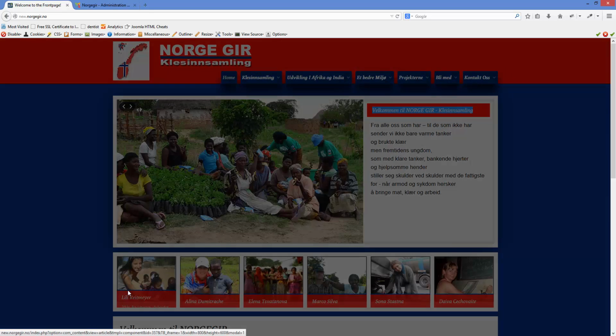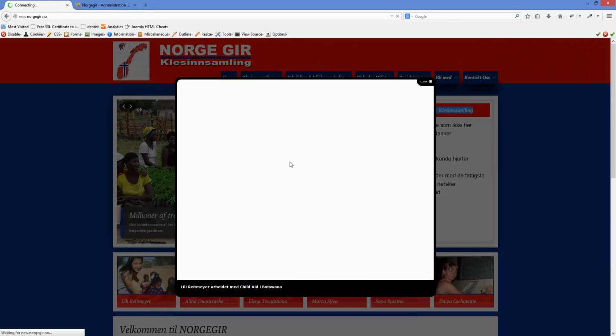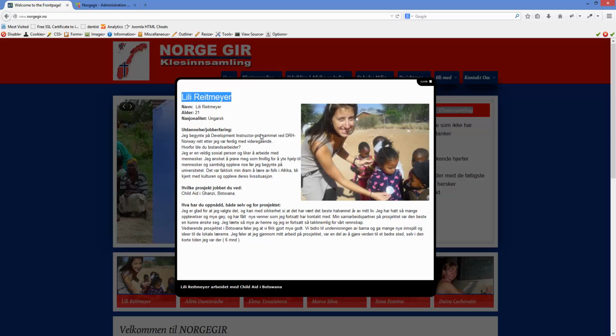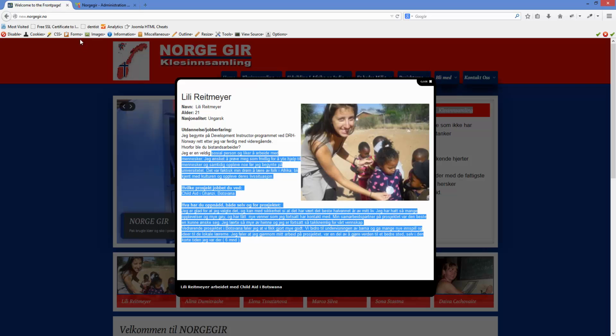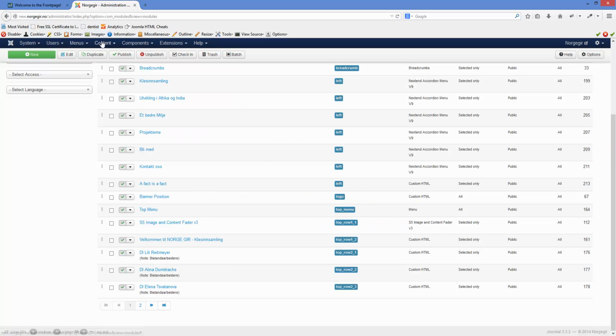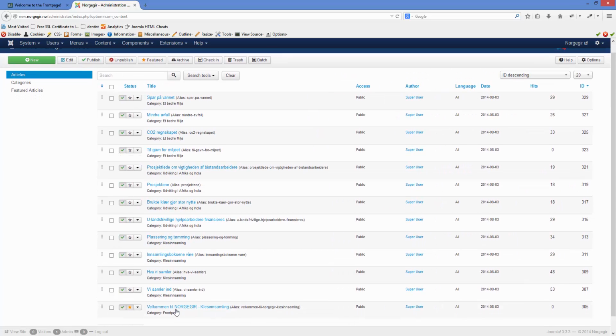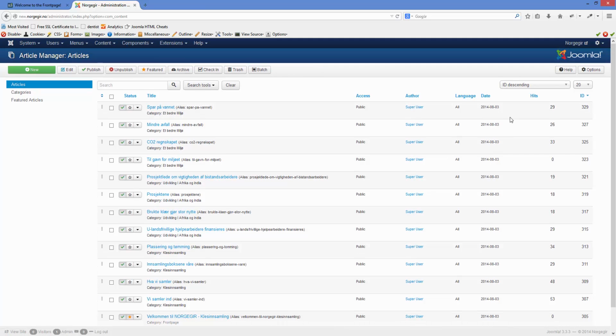However, when you click on the read more, you get the article about this DI, for example, Lily Redmeyer. This is just an article, so you go basically into the content, the article manager, and then you can find the DIs on this page here.